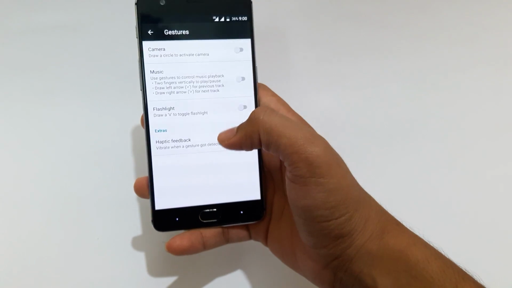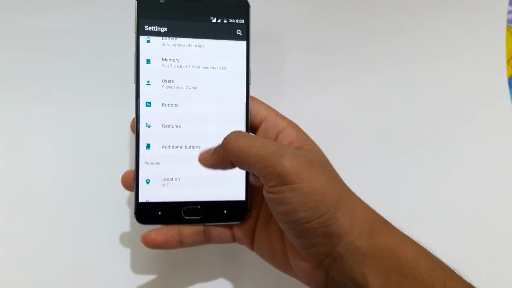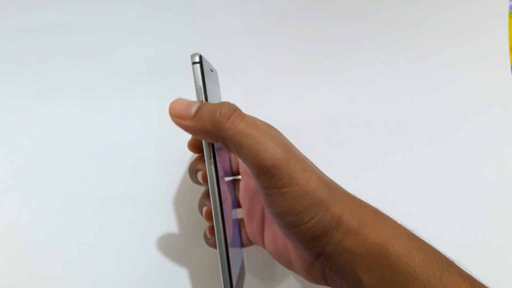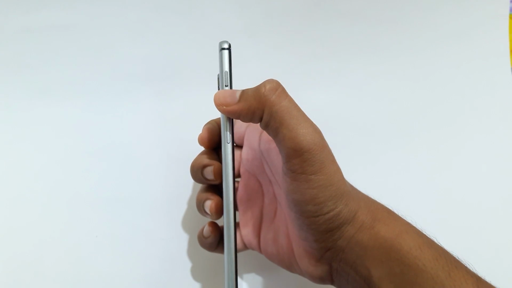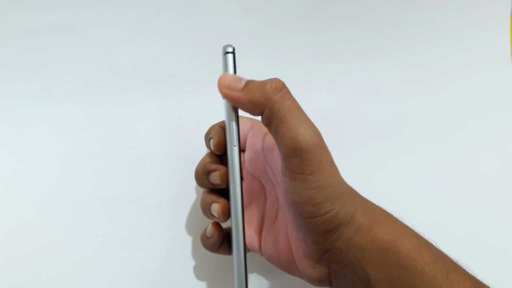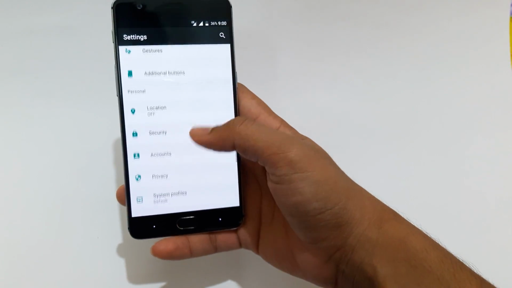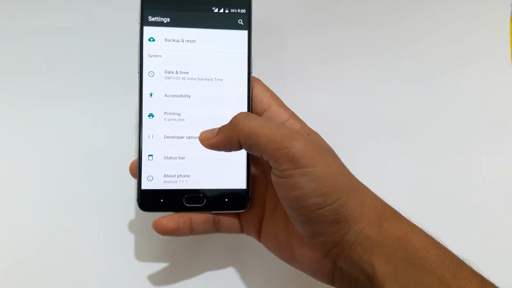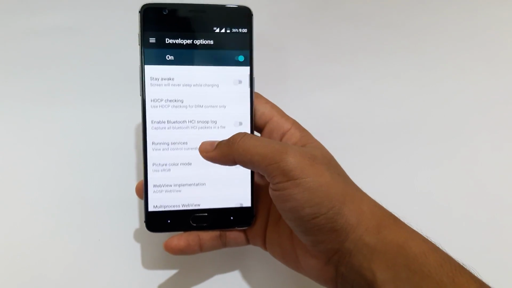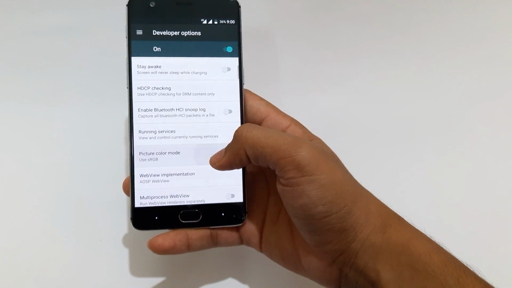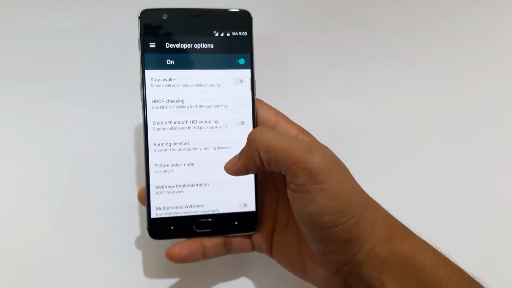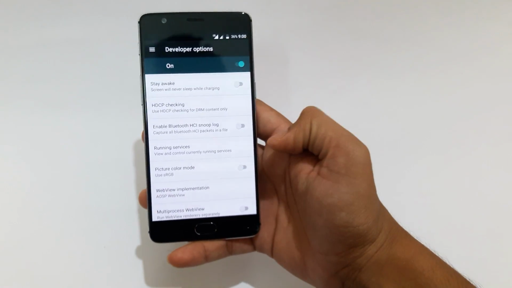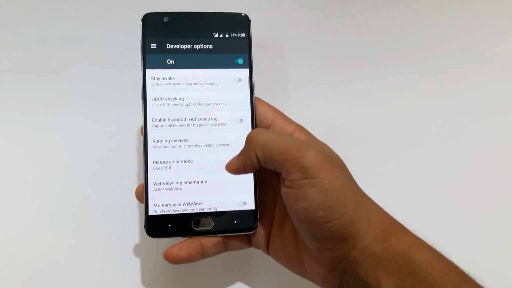And next you got the gestures, which are pretty much the same as CyanogenMod 14.1. Additional buttons, this is basically the setting of this slide bar, what do you, alert slider. And then here, that's exactly pretty much same. And the sign says the sRGB mode doesn't work in here. As I said, it's based on CyanogenMod 14.1, or it's just a renamed version of CyanogenMod 14.1. CyanogenMod 14.1 has the same bug.